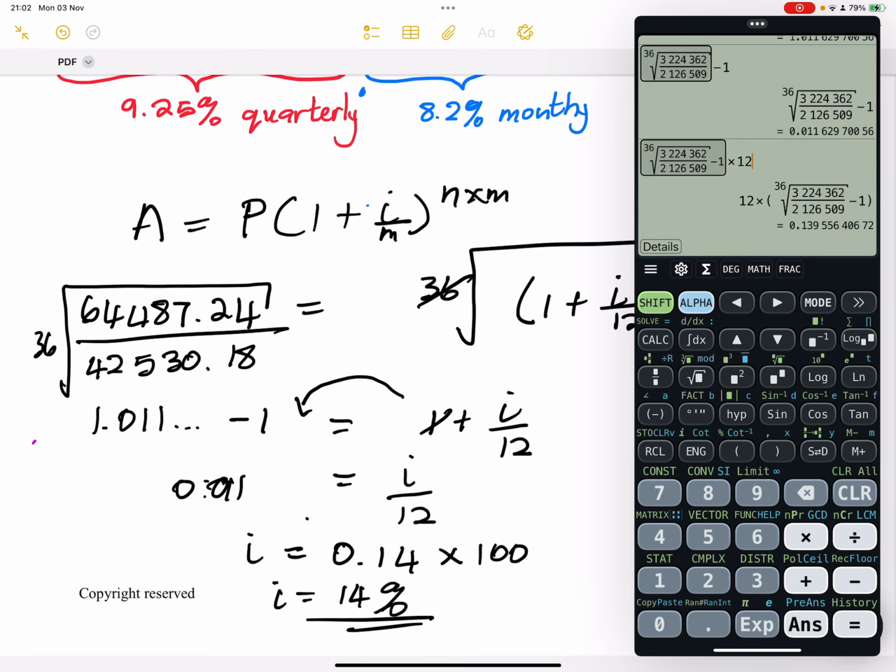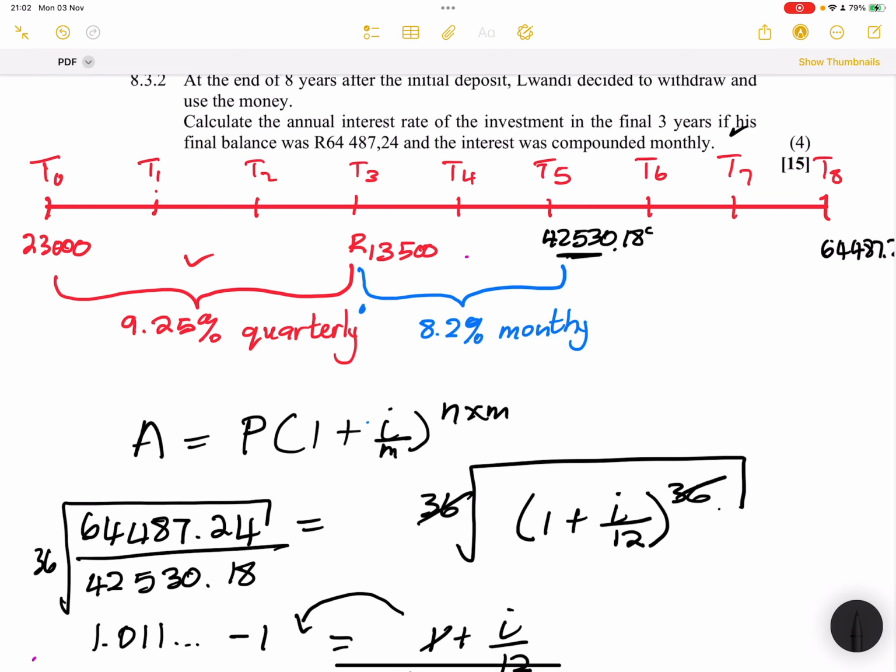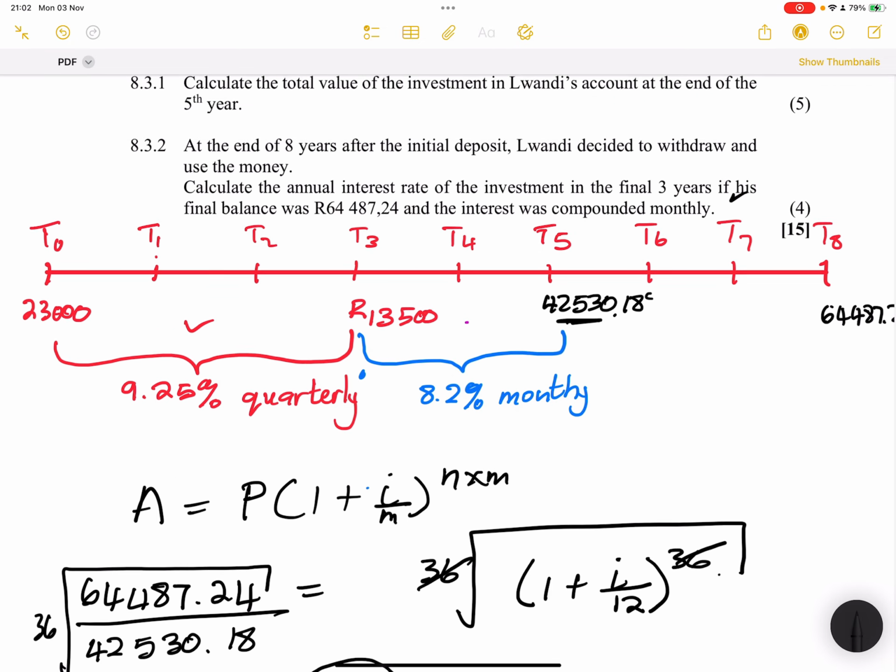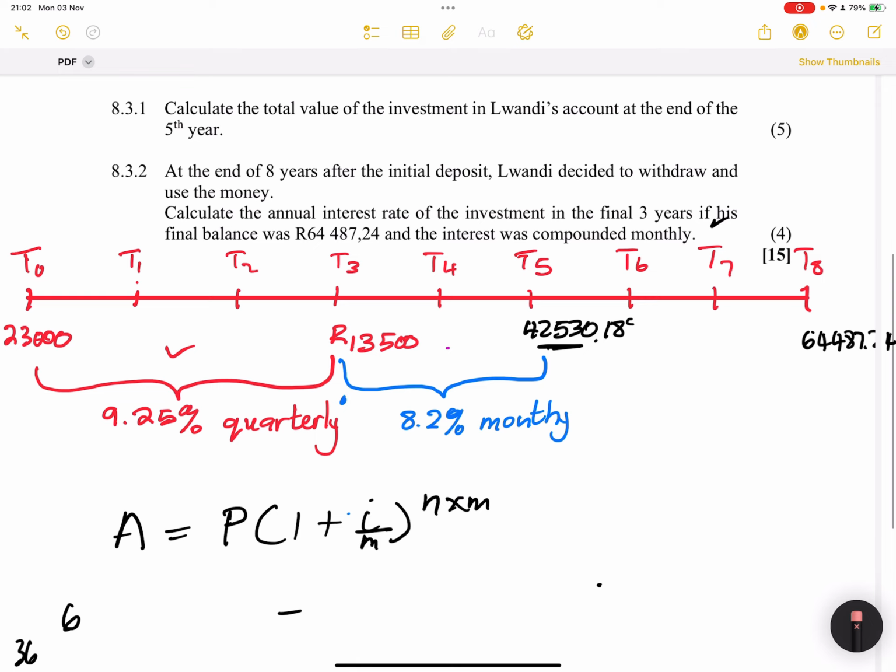All right, in this case, that is how the cookie crumbles. I hope that this question was clearly understood, and really financial maths is really not that bad when we know what we're doing. So on the next one, we're going to be looking at probability.